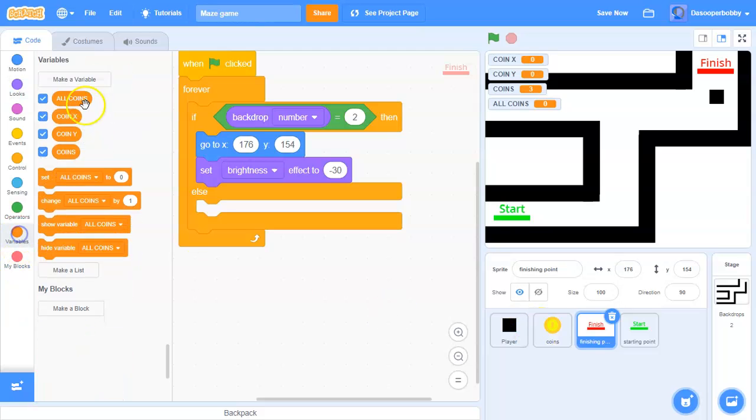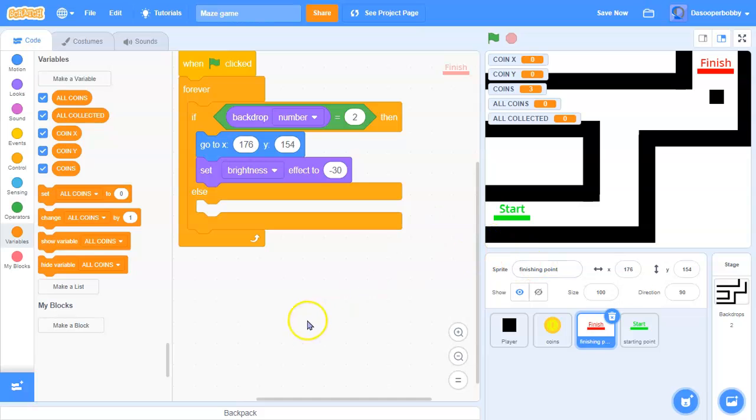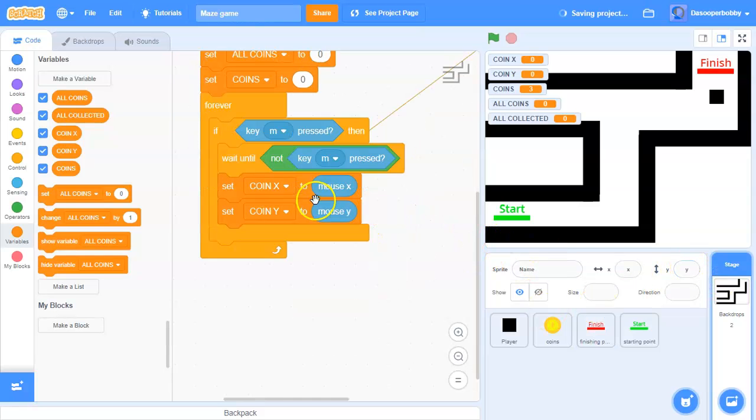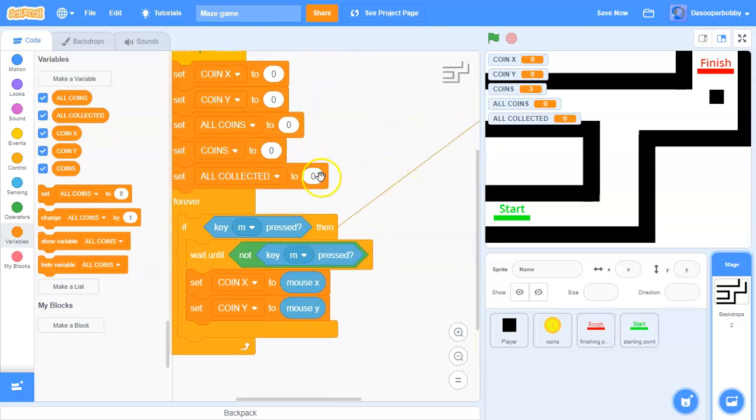And I'm going to create another variable called all collected, to check if all of the coins are collected. And I'm going to go to the backdrops and also set this, and I'm going to make it false.